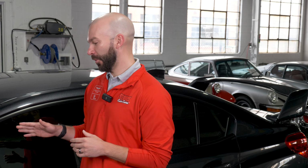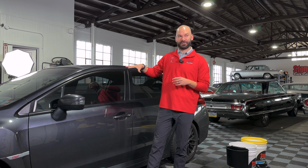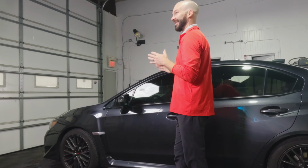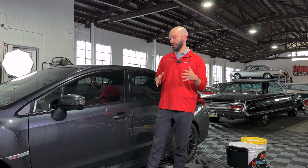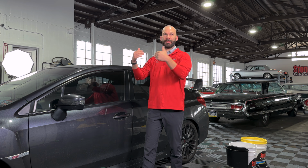So quick background on this car, we're coming up on about 1 year of the Stoner's paint ceramic coating on this car. The ceramic technology over the past few years available out in the market has made this easier than ever to keep cars looking cleaner longer with that kind of self-cleaning technology. Now, as we talked about in previous videos, once these coatings get to some level of dirtiness, it's hard for that to keep repelling and keep beading and keep looking good. So you still need some additional help on that. But tip one for keeping it looking good every day is get one of these ceramic coatings on your car as soon as possible.